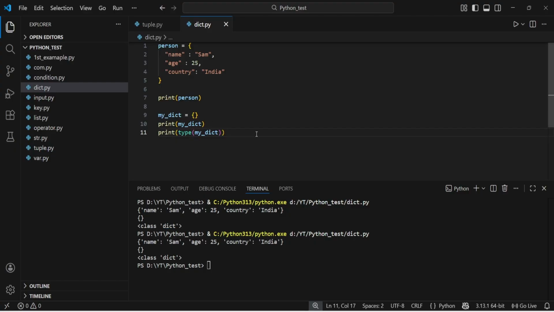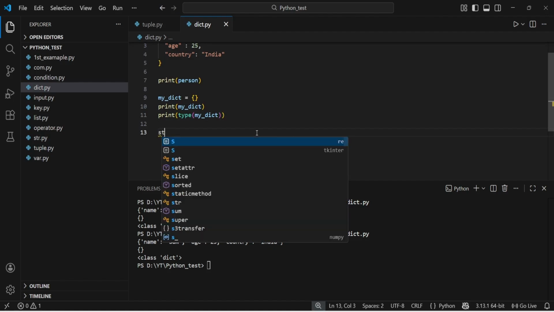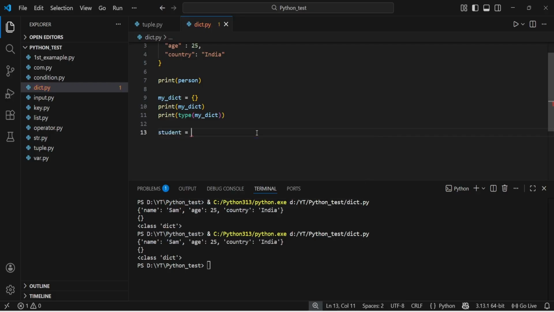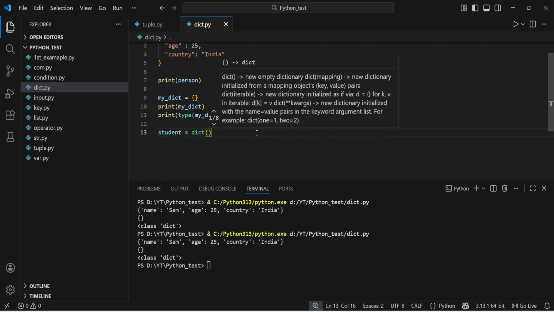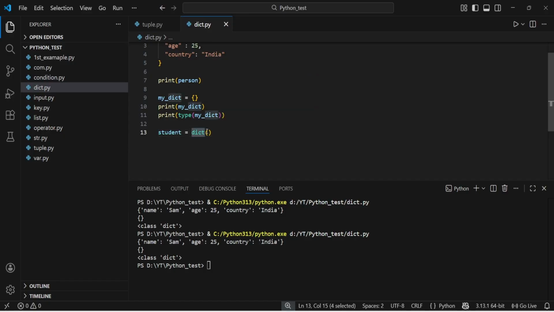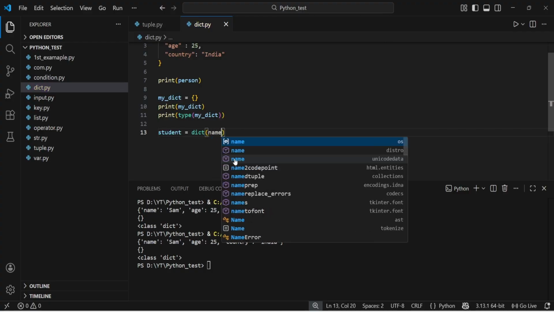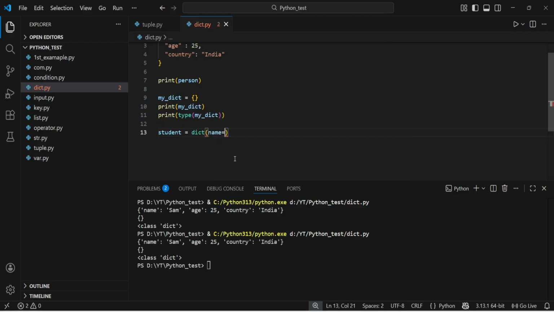Now there is another way to create a dictionary. In Python, just like list and tuple, we have a built-in dict function by which we can create our dictionary. If I create a variable student, I can write dict, the built-in function.